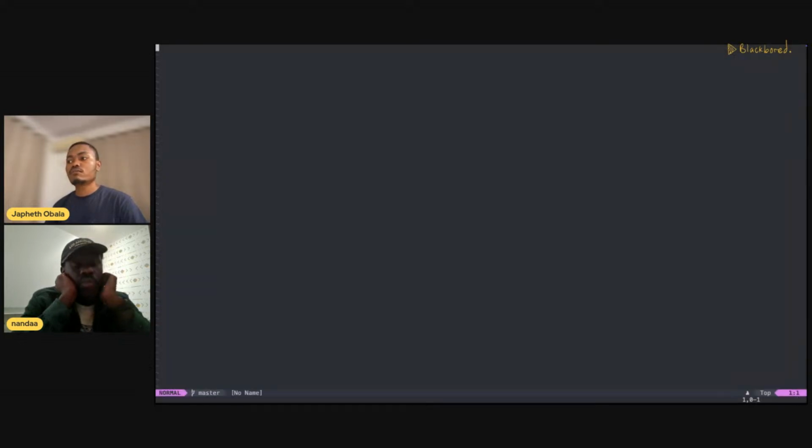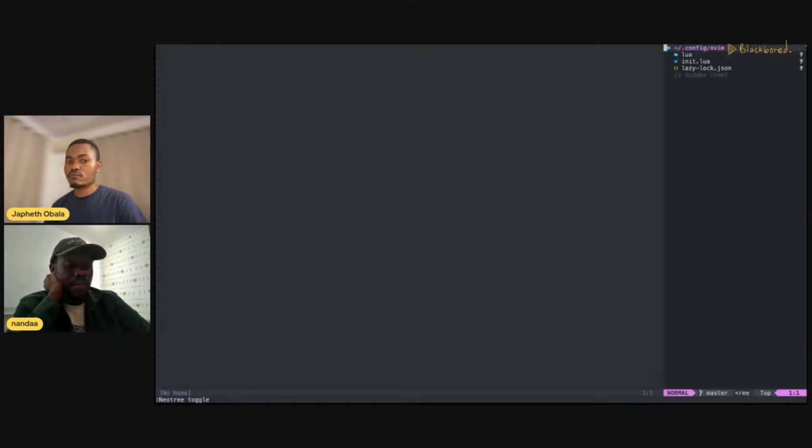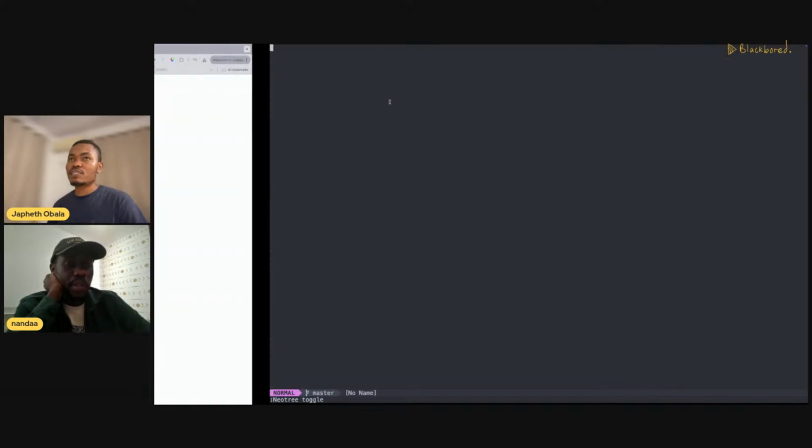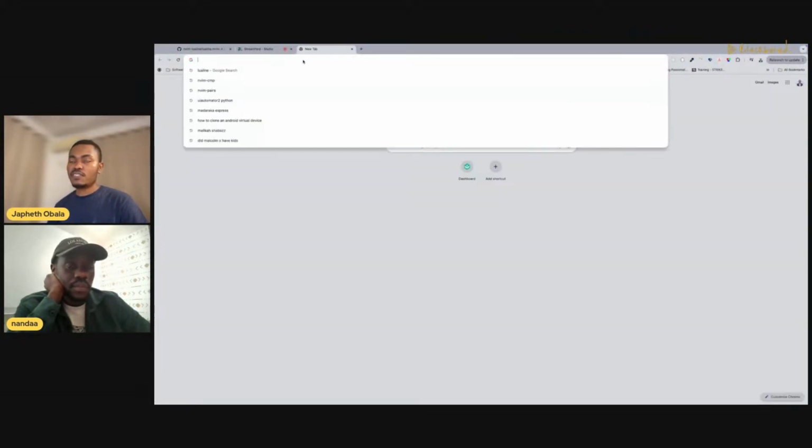0.5. And by the way, in terms of Lua, by default it just takes the latest plugin, maybe if the author has updated. I also saw you can .lock. You have to update it. If there are new plugins, you have to update, or you can specify a tag or a branch.